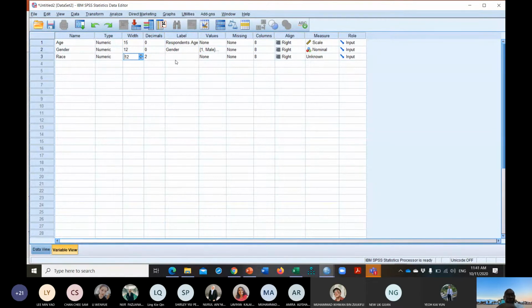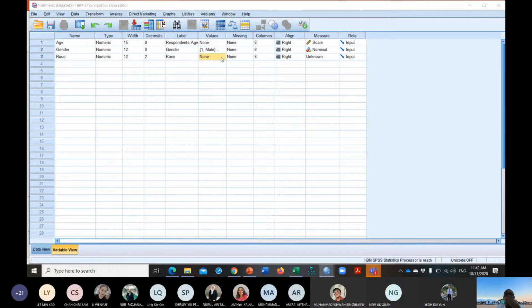After this, I will show you the data view, how it will appear there. Then we have maybe nationality or race. How do we define our race? Can we turn it to nationality? Okay, race.